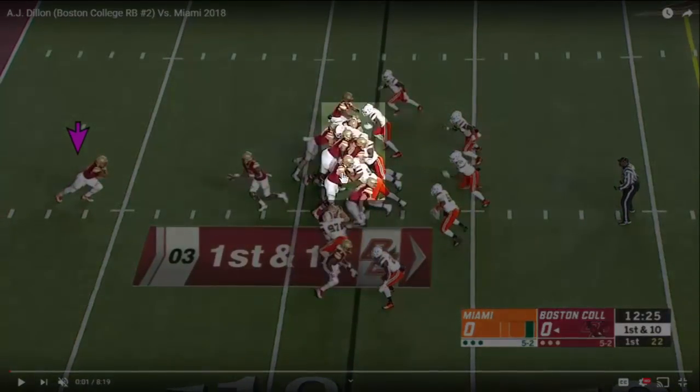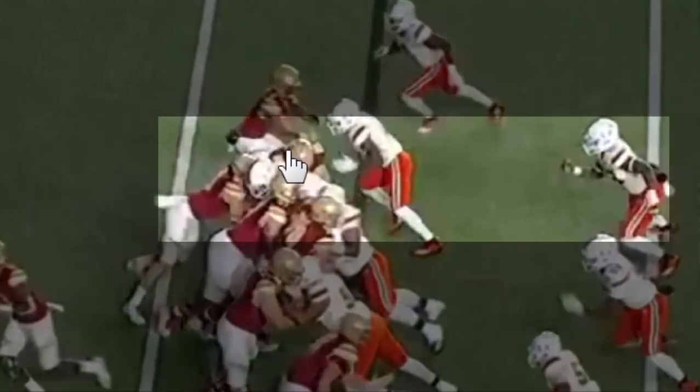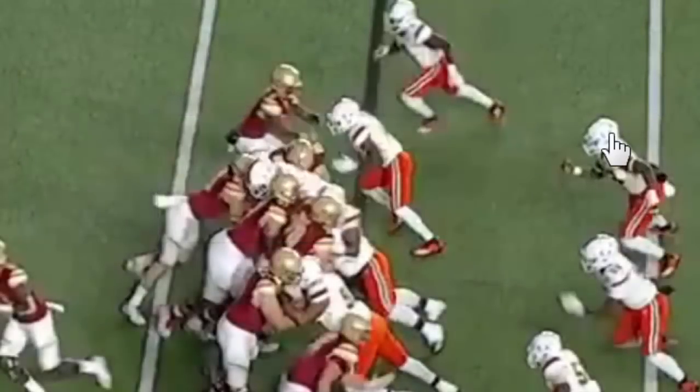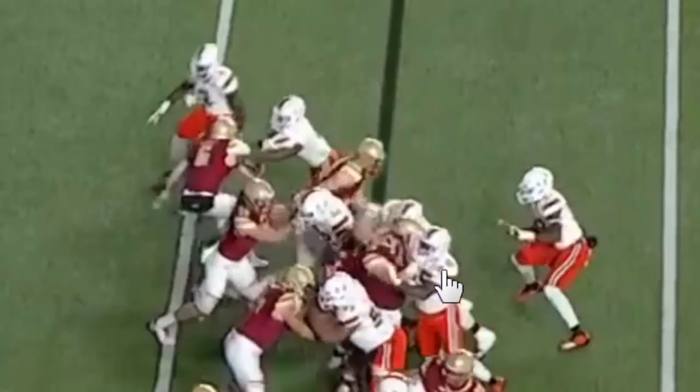You're going to see a block here. You can see a double team here. You're also going to see a double team by two tight ends off to the left side here. Now this double team with this outside tight end is going to work up to this linebacker on the front side. This linebacker is going to creep up too far to the inside. He's going to take 3 steps to the inside. 1, 2, 3. And now he's put himself inside rather than handling more of the outside gap here. Because he's not containing that gap, he's moved inside.